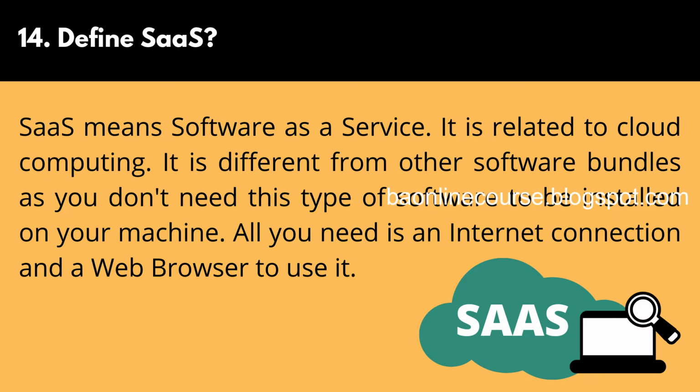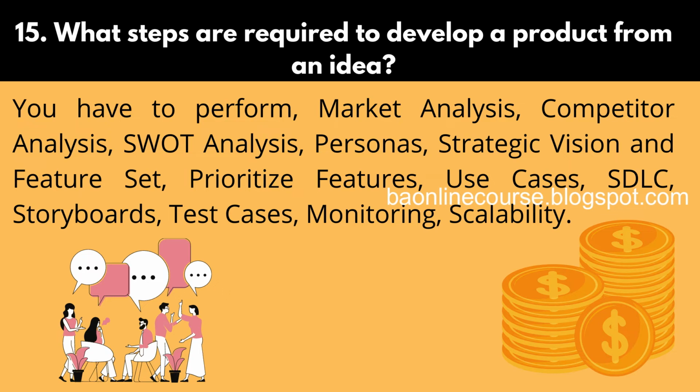Next, question number 14. Define SaaS. SaaS means software as a service. It is related to cloud computing. It is different from other software bundles as you don't need this type of software to be installed on your machine. All you need is an internet connection and a web browser to use it. Next, question number 15. What steps are required to develop a product from an idea? You have to perform market analysis, competitor analysis, SWOT analysis, personas, strategic vision, and feature set, prioritize features, use cases, STLC, storyboards, test cases, monitoring, scalability.